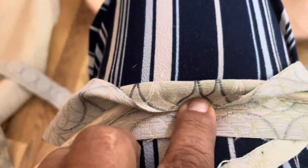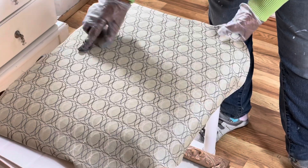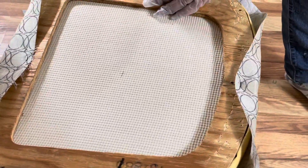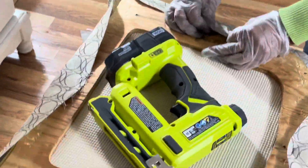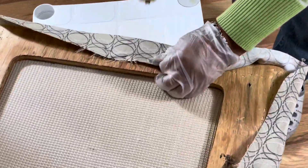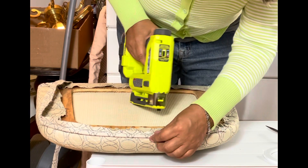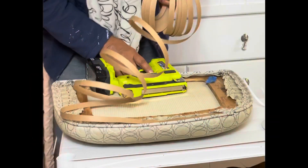With the exception of the fabric, the seat was in good condition. I used the old fabric as a template and the original piping cord. I cut off the excess material from the cord and covered it with the new fabric. When using pattern fabric, make sure to center it before cutting. I staple once on each side to secure placement of the fabric, then turn it over and make sure it feels tight enough before adding more staples. I attached the piping with staples, and for a more proficient look, I also added a cardboard ribbon as shown in the video.